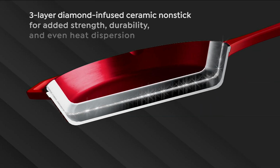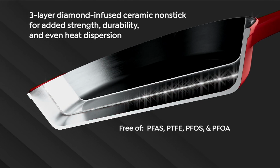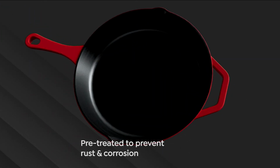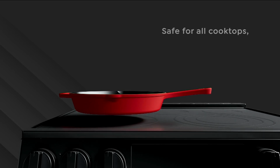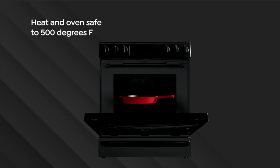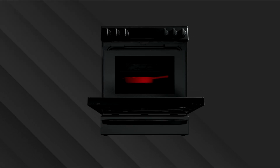Seeing right here is the 12-inch ceramic non-stick skillet, and with the 12-inch griddle. So you can literally cook on the bottom pan, which is what you see right there, and you can cook on the griddle pan, which is fantastic. So you're cooking twice as fast in a way that you're used to cooking.